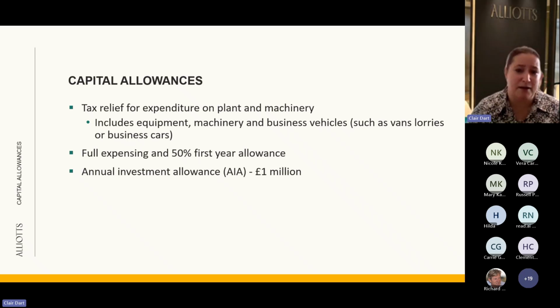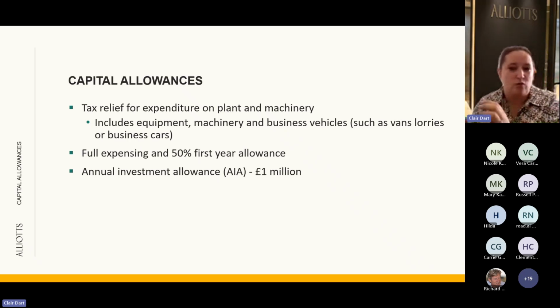And capital allowances can be quite complex. I could probably fill a whole webinar on those alone, so we're only covering these in overview. For capital allowances, we deal with pools of expenditure. We put them into pools. There's usually a main rate pool and a special rate pool. You may then also have some single asset pools for special items on their own.